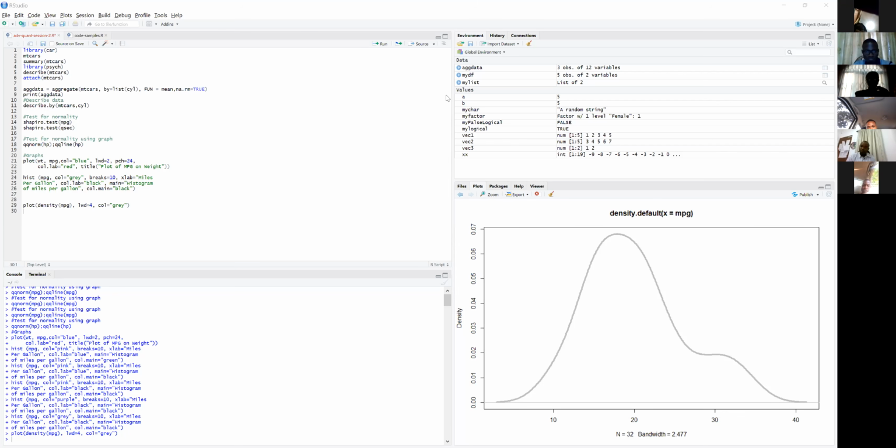Can somebody change his own from MPG to horsepower and plot it for us to see? Can somebody go and change MPG and use HP and plot the kernel density graph for us to see? In fact, because so many hands are already up, if you are done, just make a bit of noise for me to be sure that you are done. Then I'll let you show us.